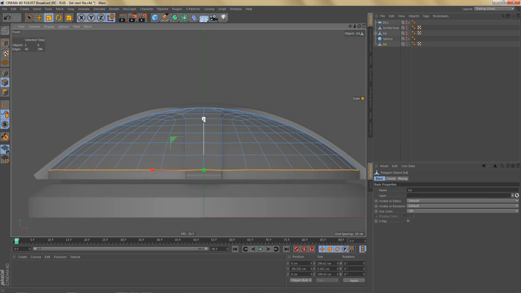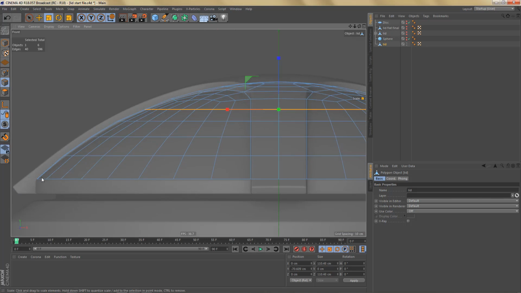What we're going to do is scale these edges down, and I'm going to do this for all of these. It's not going to change the shape too much, and doing this once should actually be okay. But I'm going to show you something. If you take a look at the edge of this object, you can see we're following the shape and it's still nice and smooth.